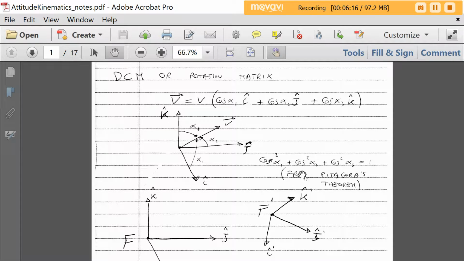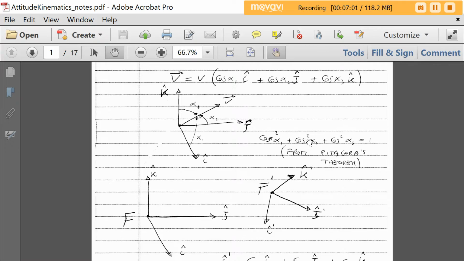Well, before we define it, let's look at an example. You have a vector V in three-dimensional Euclidean space and a basis I, J, and K. V can be expressed the following way. Its norm times this unit vector, which is composed of the cosine of alpha 1 times I plus cosine of alpha 2 times J plus cosine of alpha 3 times K. This alpha 1 is the angle between the vector V and the direction I. Alpha 2 is the angle between vector V and coordinate direction J, and the same for alpha 3 with K. And from Pythagoras' theorem, we know that this relationship holds. Of course, it has to hold because I have the magnitude up here, so this has to be a unit vector.